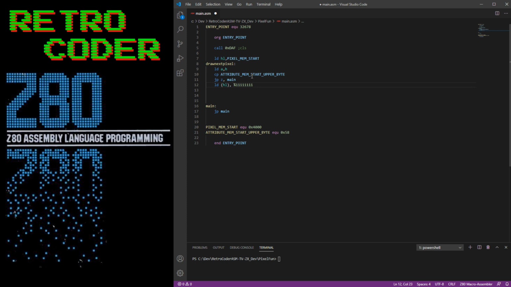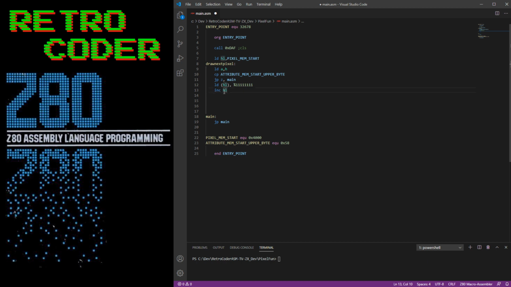We're going to draw one byte at a time, and it's all going to be inked. When I say inked, I mean a 1 is like an ink and a 0 is a paper. I don't mean this ink.